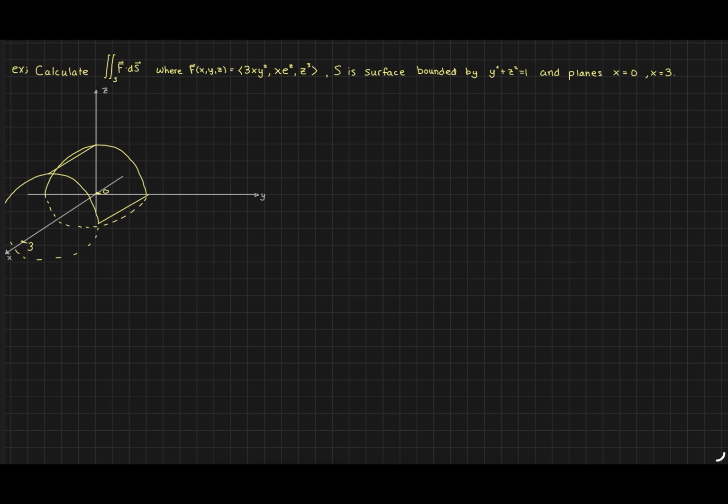So our planes are going to be x is equal to 0 here and x is equal to 3. And then it looks like we're going to have a slightly shifted cylinder. What that means is this is more than likely not a shape that we are used to here. When we are doing cylinders, we're usually used to it being along the z-axis, meaning it's x squared plus y squared is equal to some value. That's something that we're typically used to here, but unfortunately that is not the case. It's actually opened up in the x direction. So my moral of the story here is don't let this freak you out at all.